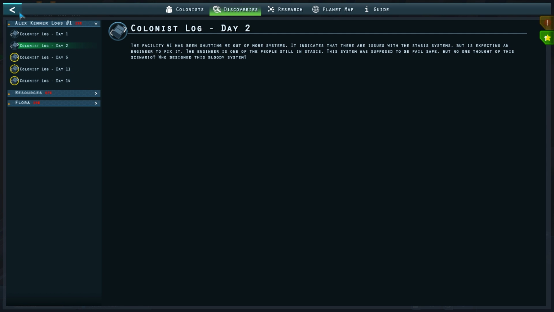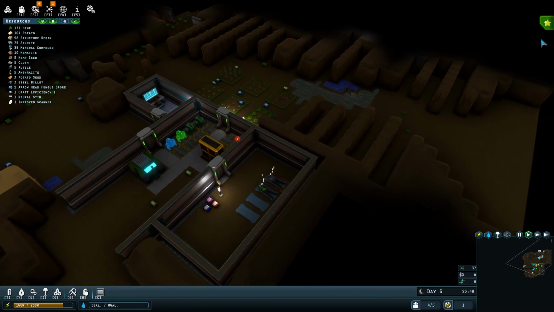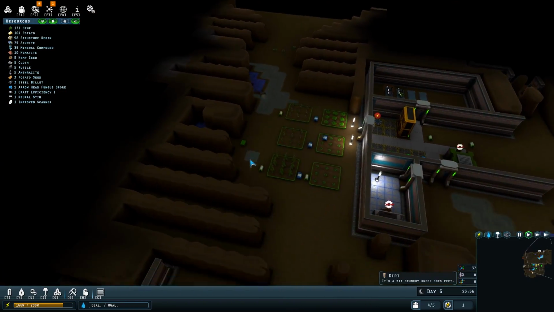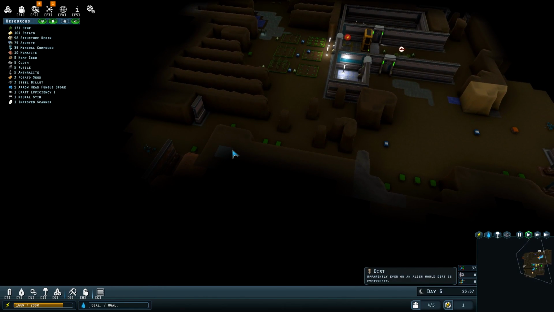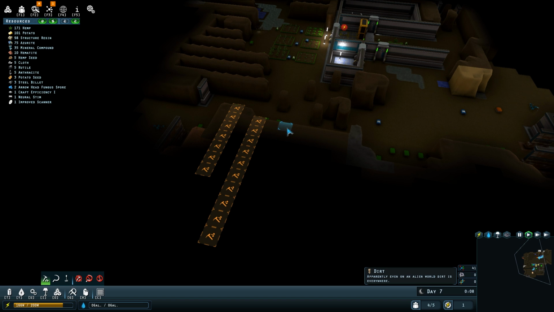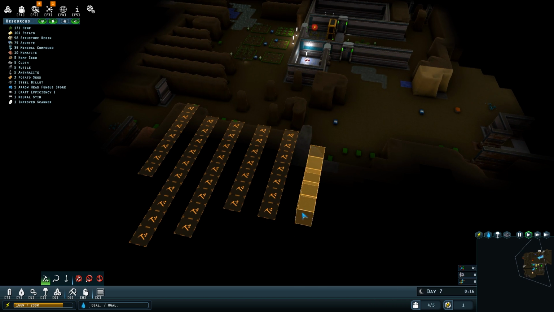Okay, so we're going to have to read through all of these. Some really great lore here. We've discovered some research, some resources, and some flora, but not very much. So I think we need to press on with our exploratory digs here, especially because it's going to help us find some more resources to mine as well. So let's do this tunnel digging thing. Mostly the robot will be doing it, but that's all right.